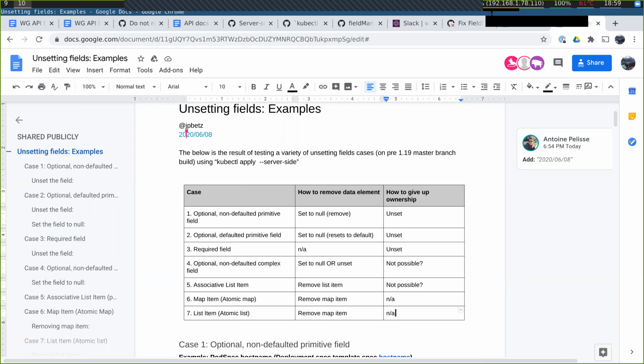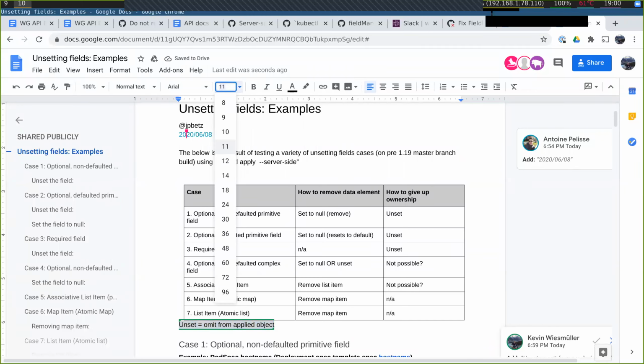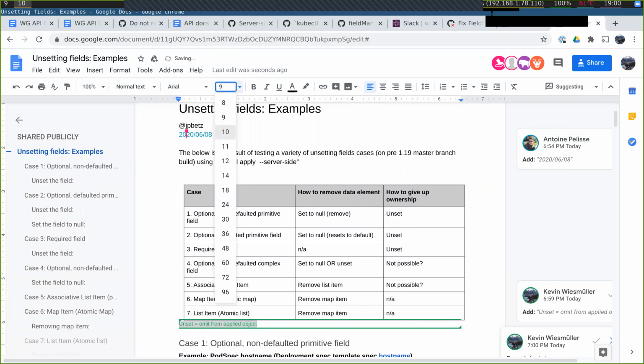But yeah, if you actually look at the example, what I'll show in strikeout is the contents that was deleted from that object. In this case, I deleted a whole stanza, the whole resources stanza. And the outcome of that was that if I read it back, the resources was an empty map. Then if I set it to null, the outcome was the same. It was exactly the same. So I wouldn't expect that. I suspect that's a bug.